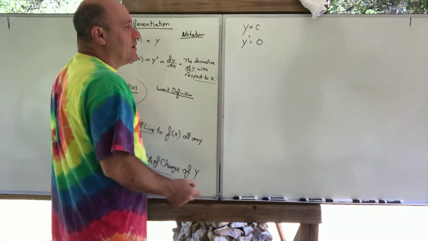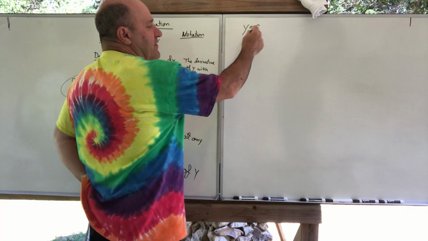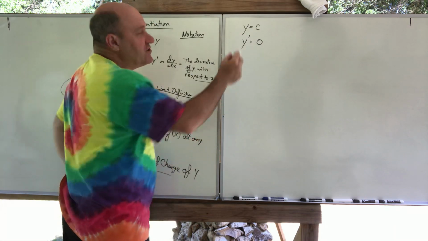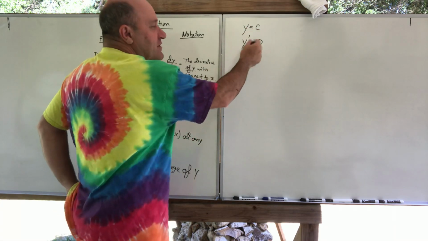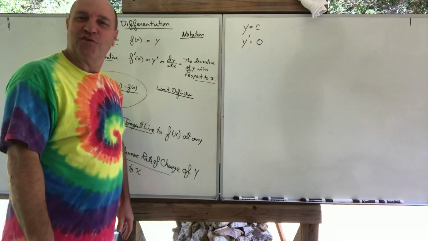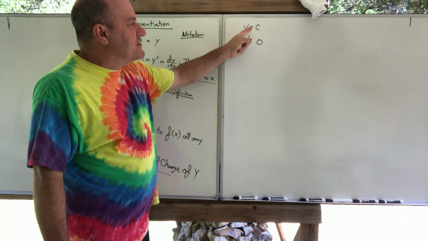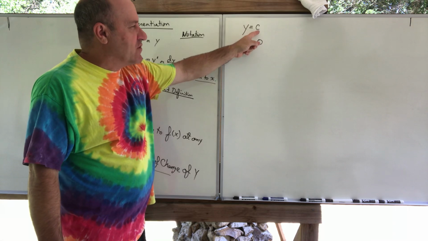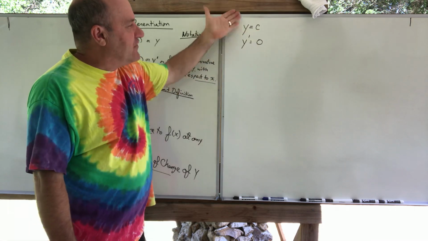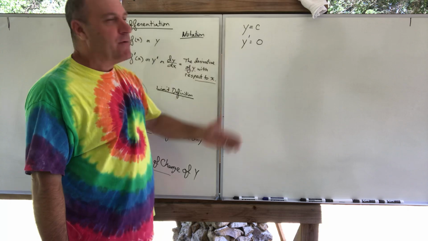So if we go to 3.3, here's a rule. If your function is a constant, the derivative is 0. So there you go. This is one way to write that rule. y is some constant function c. There's no variable x there. When I take the derivative of y, I get a 0.